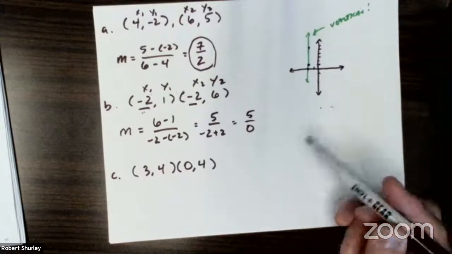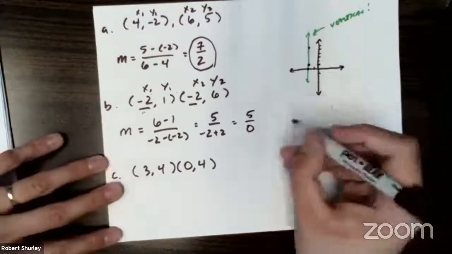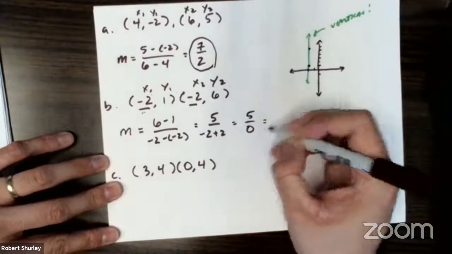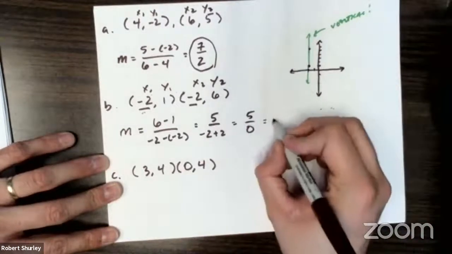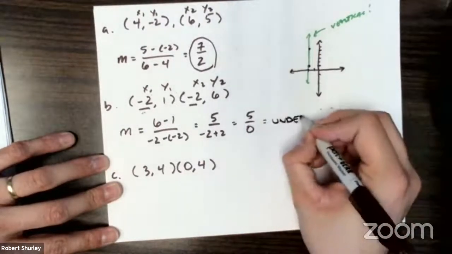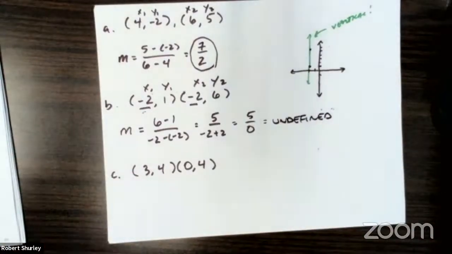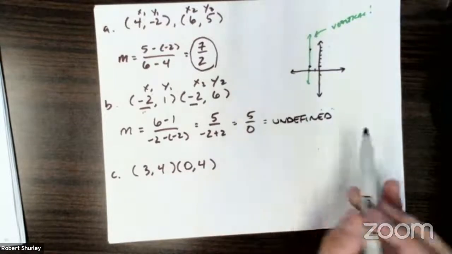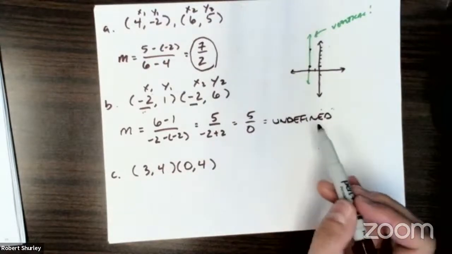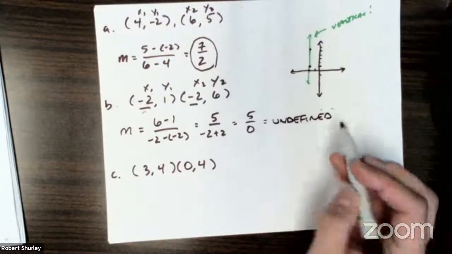It doesn't make sense so much that when you divide by 0 in mathematics, if the 0 is ever on the bottom, it's going to be called undefined. We don't know how to deal with it. There's really 2 major glitches in algebra, and this is one of them. One of the glitches is dividing by 0. We just don't know how to do it. So it turns out we just say it's undefined.